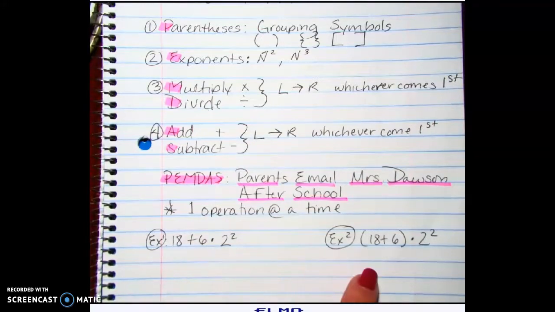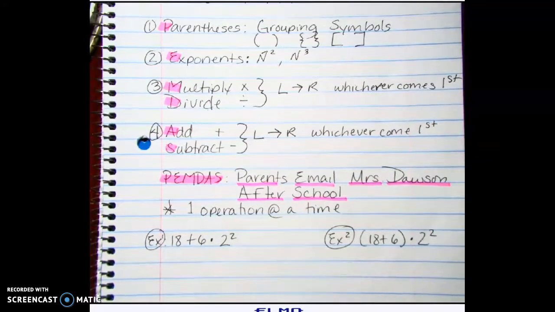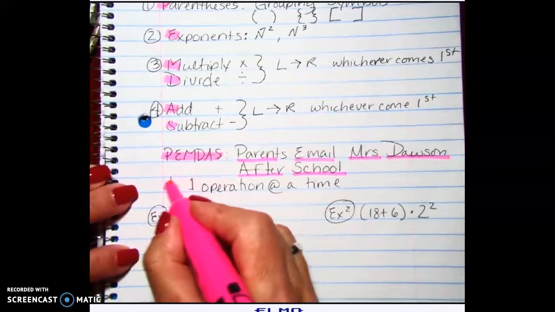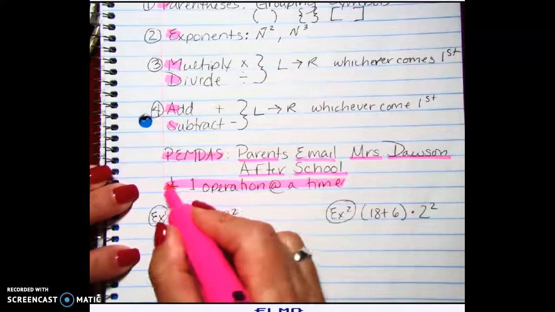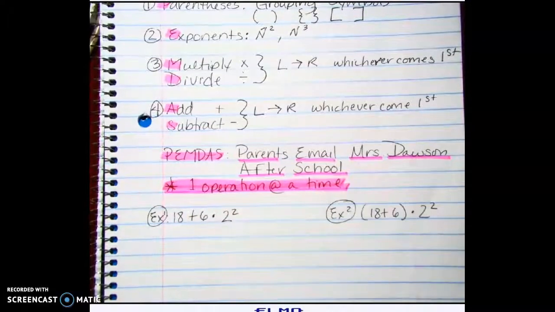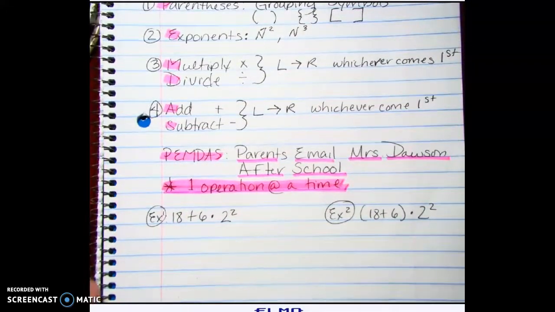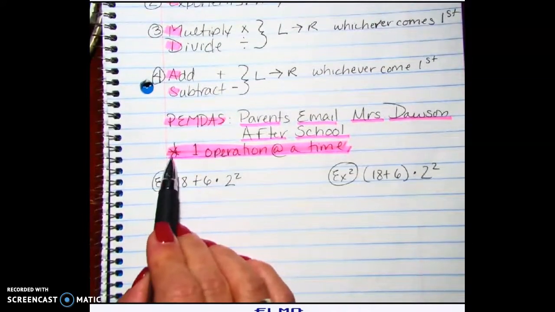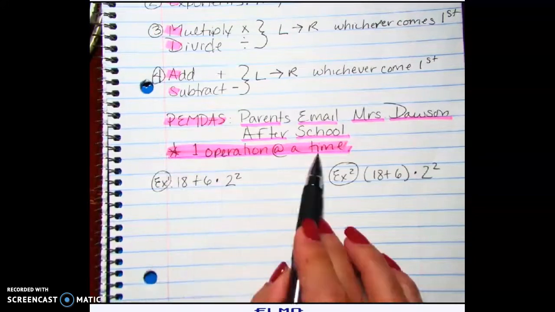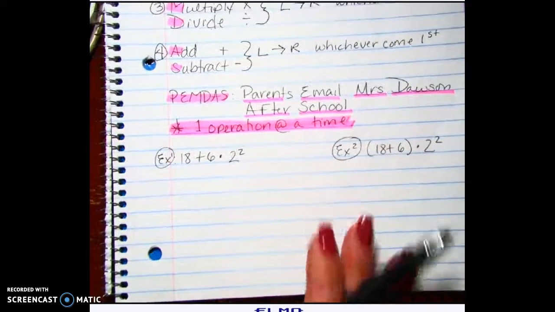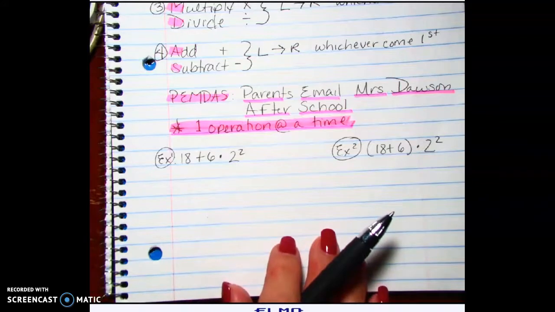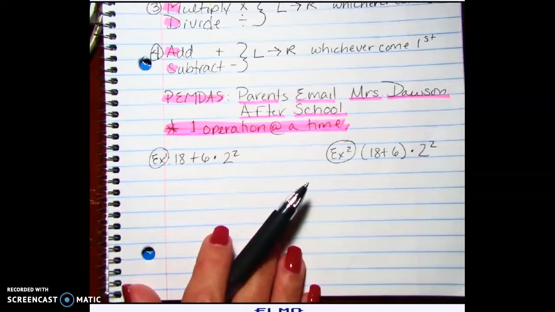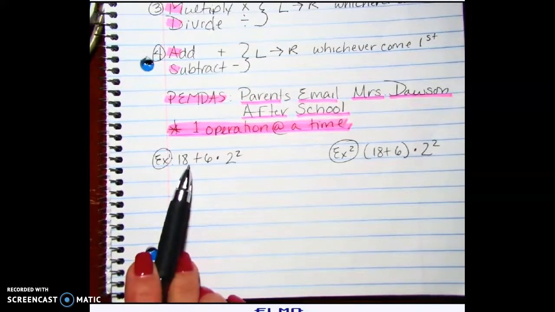So what we're going to do is practice this with a few different problems because it can be very different. Please remember, make sure that you pause and write down and listen to what's happening, and you can write it down or write as we go. Why did I highlight this? Because if you do everything mentally and you decide that you're not going to write down each operation as you go, you probably will get it wrong, and I don't want that to happen. So let's take a look at this problem here.